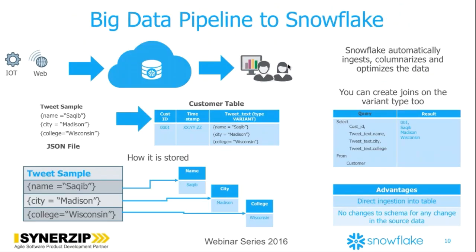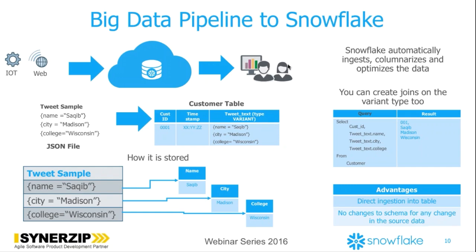Well, how does Snowflake do it? Snowflake just directly ingests the data into this data type called variant. So you can see the tweet example here on the left-hand side gets ingested into this one table directly, called the variant data type. And using the power of a columnar-based database, we are able to store the whole thing in 3 fields. Now, let's say the feed changes and becomes 15 fields. Snowflake automatically divvies it up into 15 fields. The user themselves does not have to do any of it.